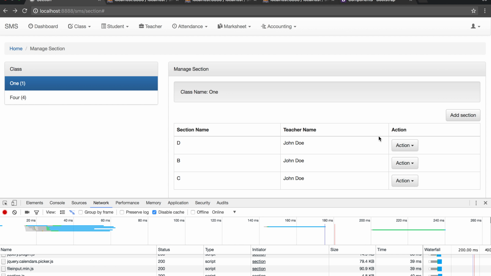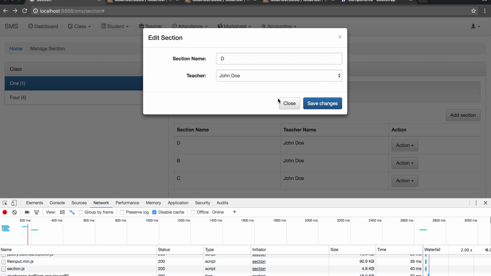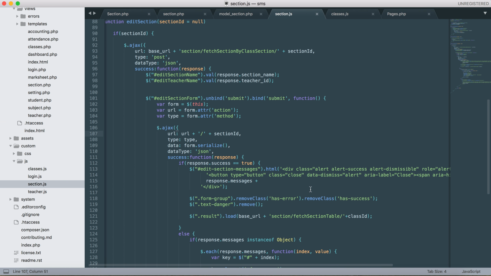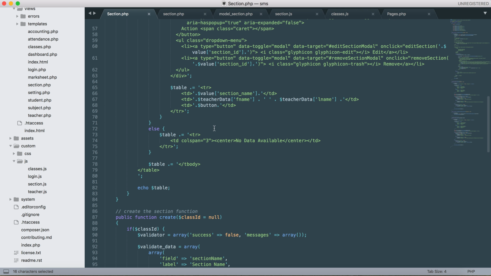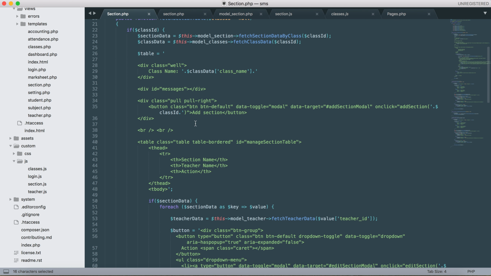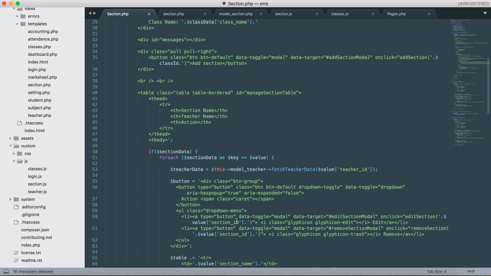Okay, I think we need this class ID to do that. I think I'll update in this fetch section table.